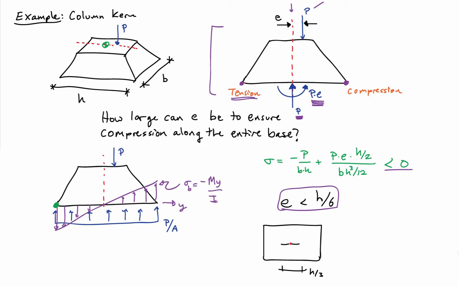I can do the same calculation in the other direction and find that I have to have a load over region B over 3 going in the opposite direction. In fact, if you try and move the load around anywhere on the top of the column, there's a region here, this little parallelogram or diamond shape, which we call the kern of the column.